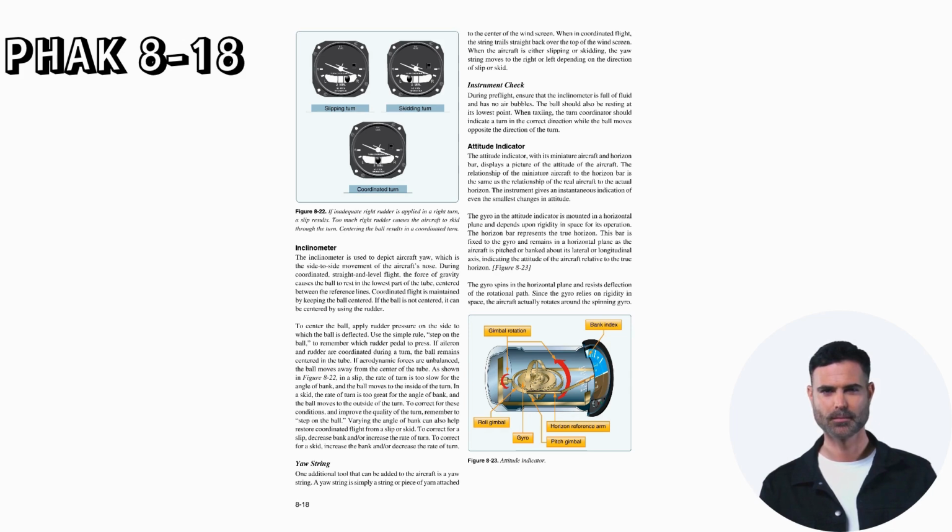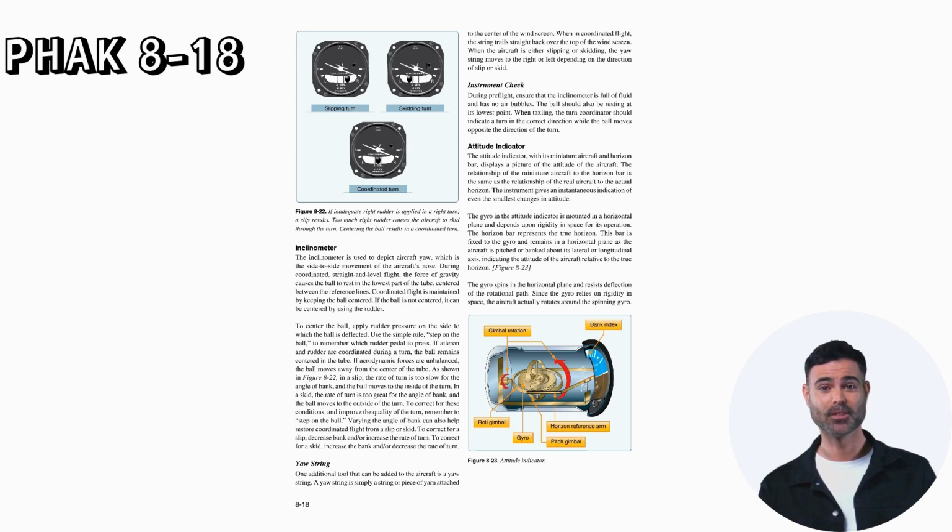Instrument check. During preflight, ensure that the inclinometer is full of fluid and has no air bubbles. The ball should also be resting at its lowest point. When taxiing, the turn coordinator should indicate a turn in the correct direction while the ball moves opposite the direction of the turn.